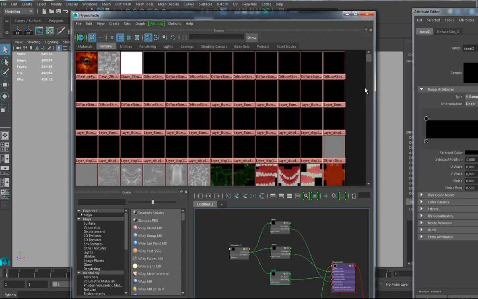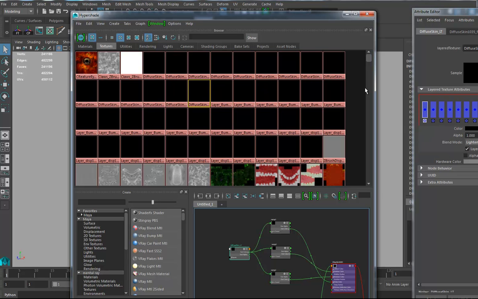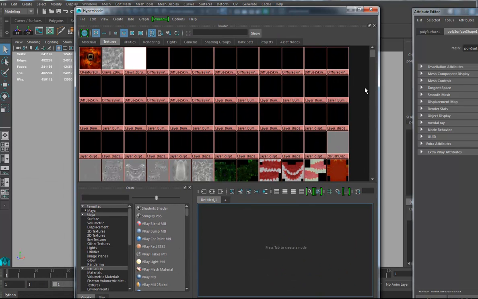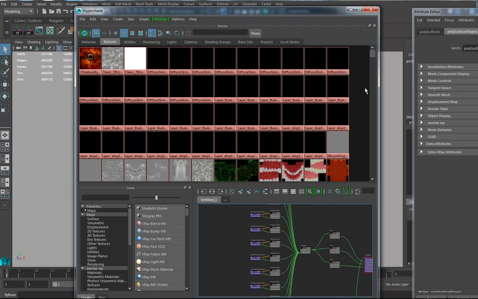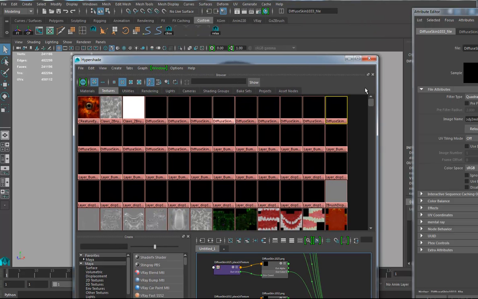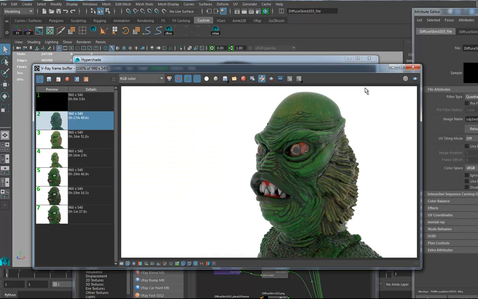Okay, but if I go ahead and take this whole character right now and select them and hit this thing, there, and now it's all hooked up. And you'll see that all the UDIMs are hooked up correctly. Okay, and if I did a quick render and I whip this up, I think I've already whipped this up. There, it all worked. Believe it or don't. And that's it. My video's done.